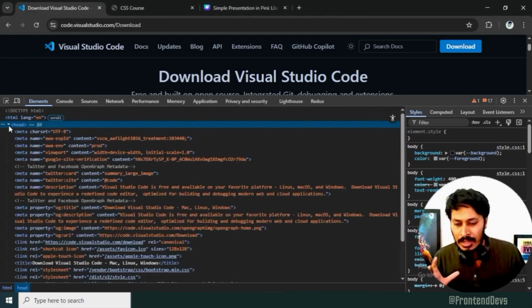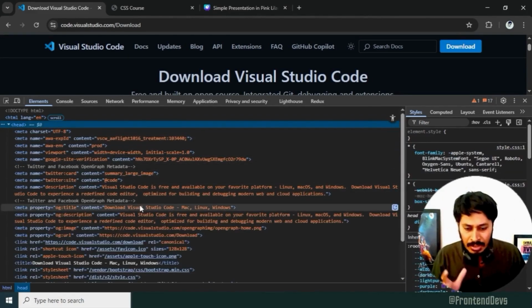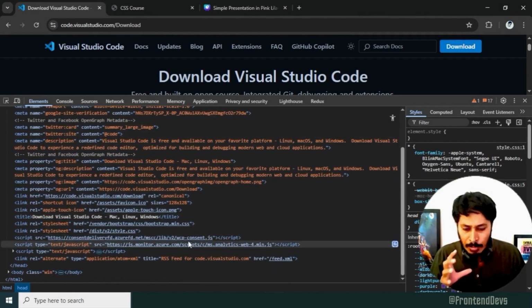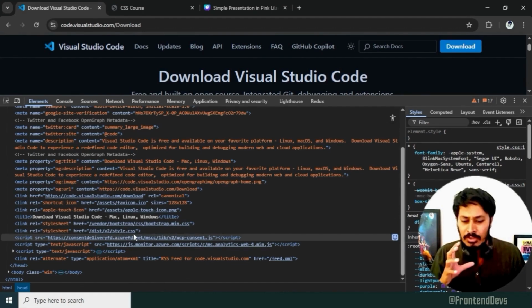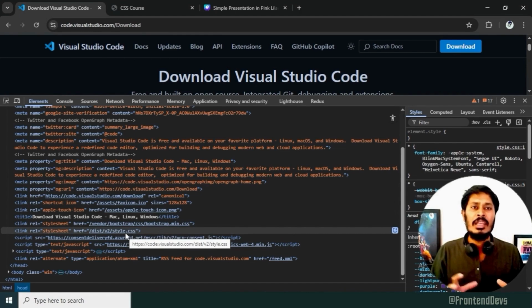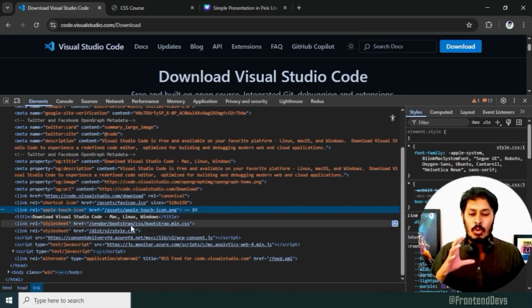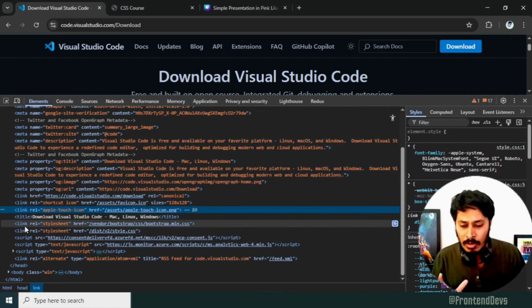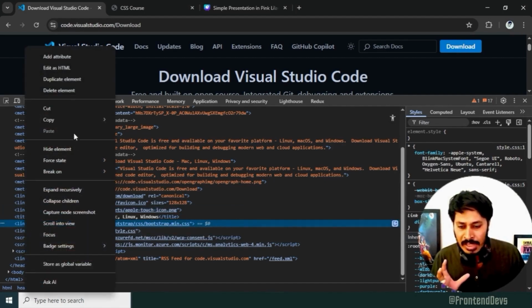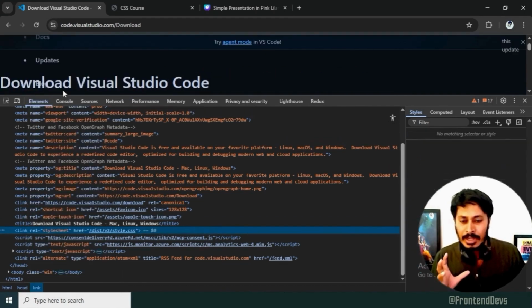If I go inside the head tag and look for the CSS here, you will see a couple of CSS files added here. One is bootstrap.main.css and another one is style.css. So these are the external CSS files and contain all the required rules to make your page beautiful. Now let me remove both styles and we will see the difference on your web page. Let me remove the bootstrap first. For that, I will click on delete element.